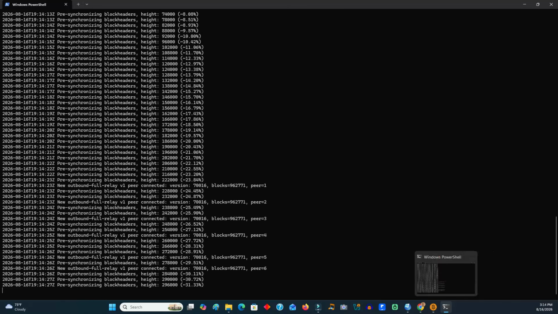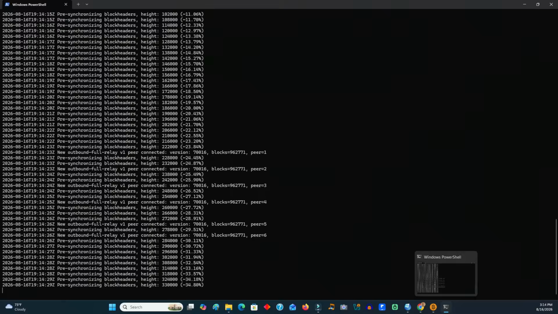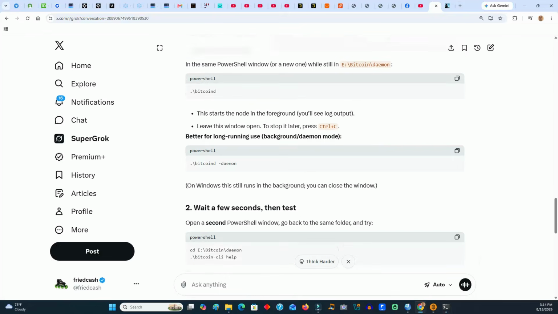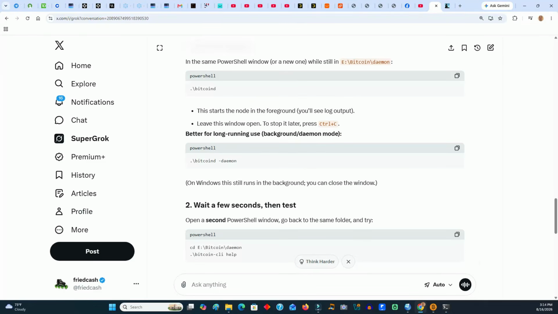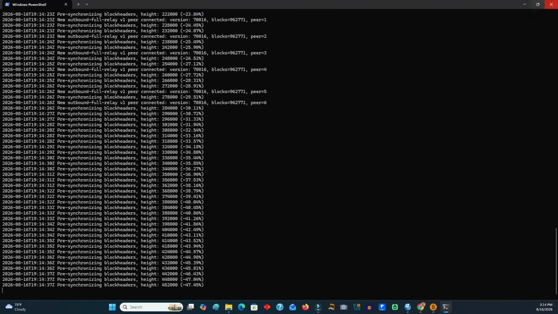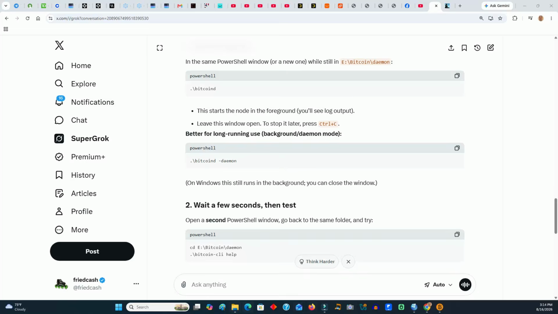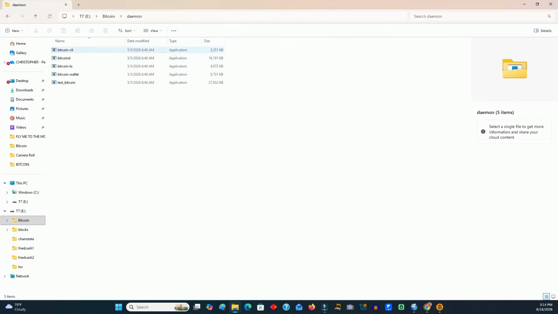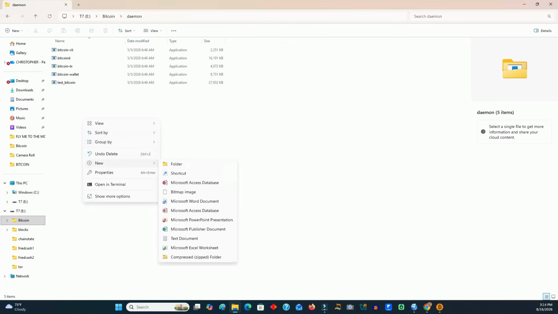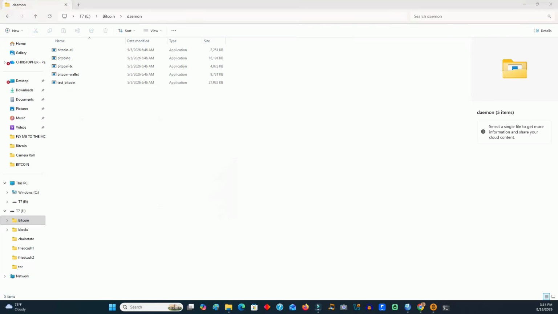But if it's running, how are we going to be on Windows? This still runs in the background. You can close the window. Okay. Now let's go back to here. See bitcoind, daemon, open in terminal.